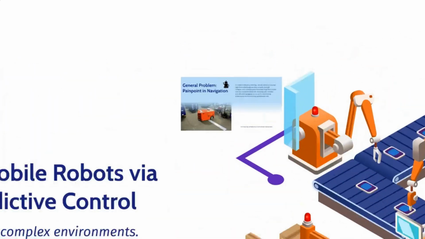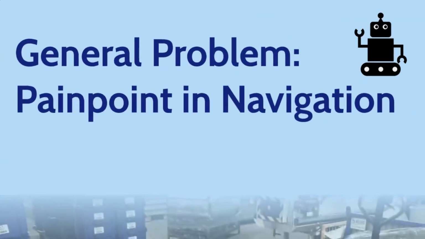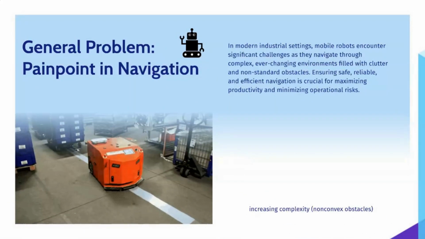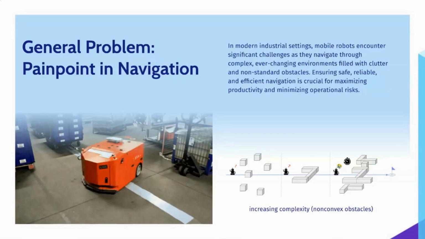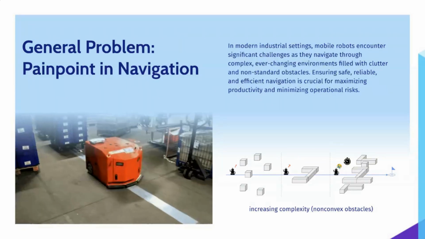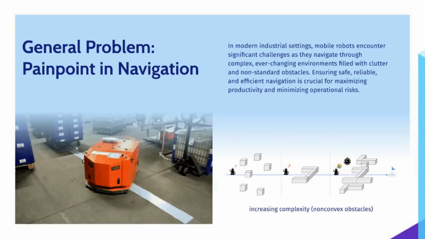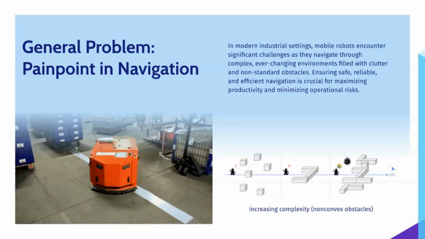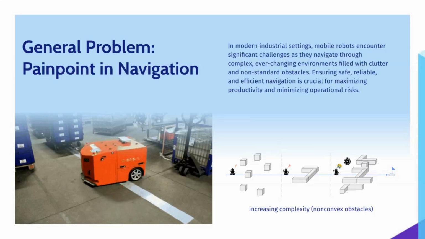I'll start with a description of the general problem and the basic concepts. In the collision-free navigation problem for mobile robots, while avoiding simple obstacles is well established, the robot may face obstacles with non-convex shapes, not to mention complex environments with time limitations and many non-convex barriers, for which we seek a safe and efficient navigation approach.